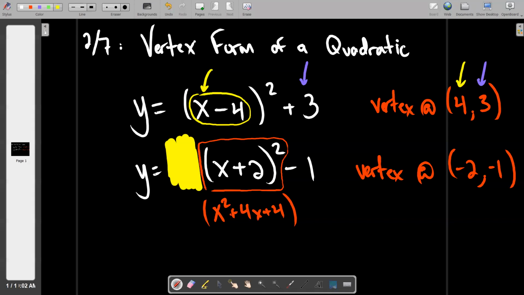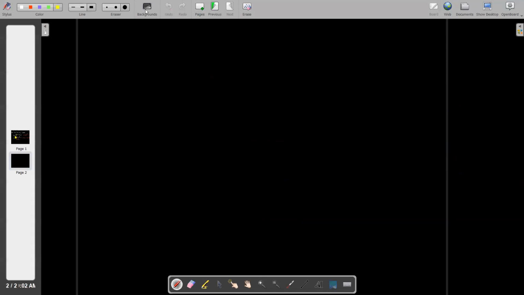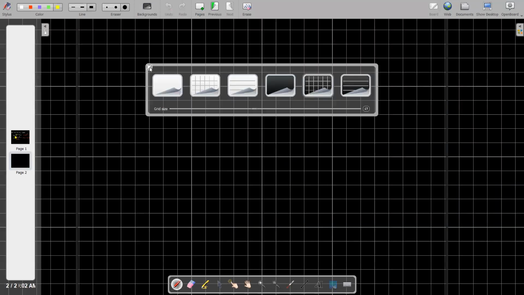Okay. If I give it to you in vertex form, the vertex is, I mean, that saves you 3-4 minutes right off the top. You don't have to do anything. All you got to do is make the graph. Okay, let's do it. Is this making any sense so far? Yeah. Wunderbar.